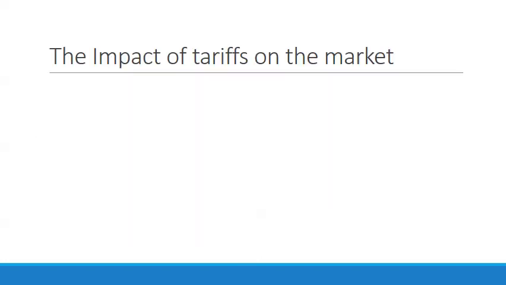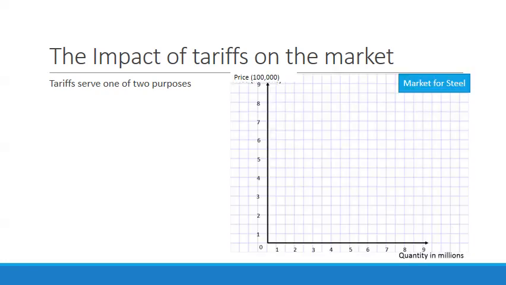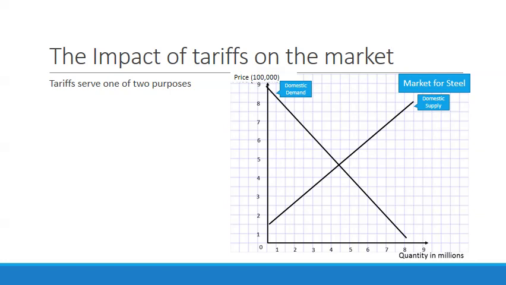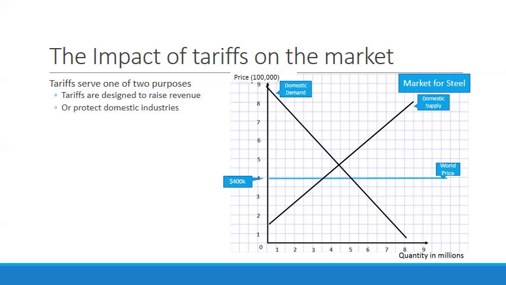So let's look at how these tariffs impact the market. Tariffs serve one of two purposes, remember, and this is what we talked about. When we look at the market here and we see our supply and our demand, and we see where our world price is, we know, of course, that that world price is below the domestic, and therefore it's costing revenue for domestic firms. We look at the world price, and what we notice is tariffs are designed to raise revenue in one purpose, because by creating a tax, you can then tax the imports and make money off them. At the same time, though, they're used to protect domestic industries.